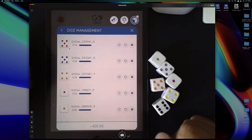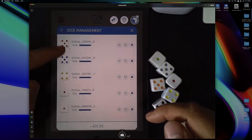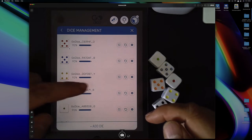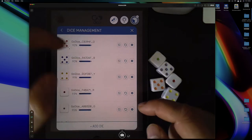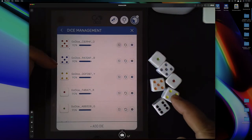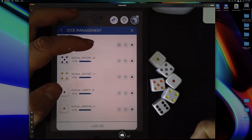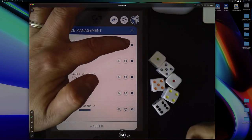Let's click on more options. Here you can see each of the dice and their corresponding battery. Then you've got these options just here. You've got a light, which turns on the light of the dice and flashes to show which dice it is. I don't know how useful that is. Maybe in the dark it's quite good.